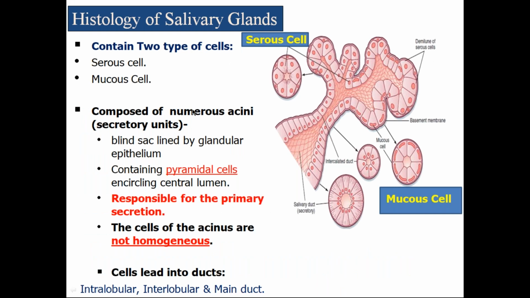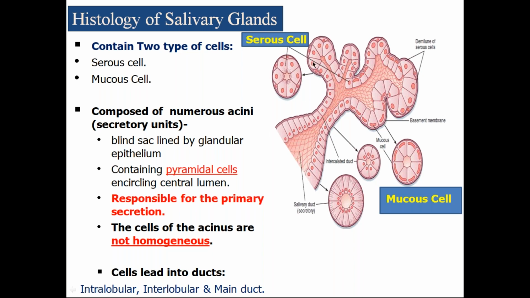Histology of salivary glands. When you talk about a secretory gland, this falls in the category of a complex type of gland. It has acinar cells and it has ductal cells. It has the acini, which contain two types of cells. One is the serous cells, which would be secreting the salivary alpha amylase, and the second type of cell is the mucus cells, which would be secreting mucin.